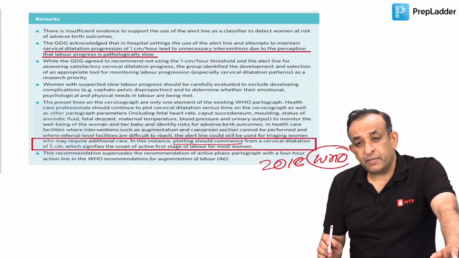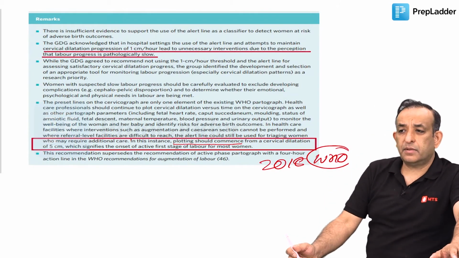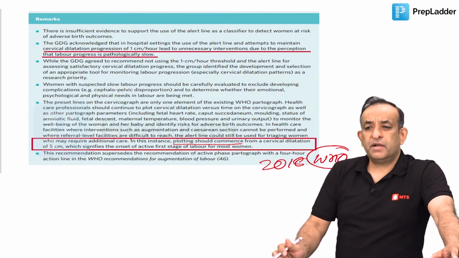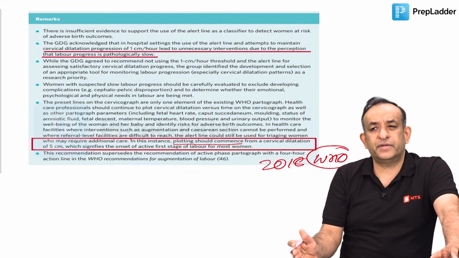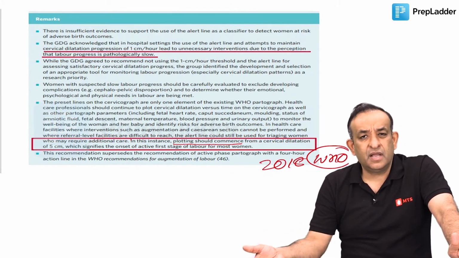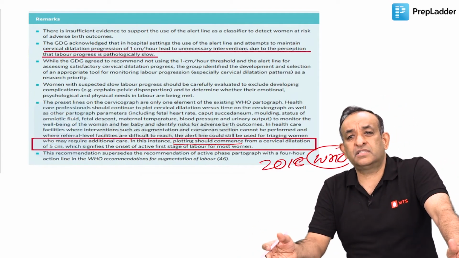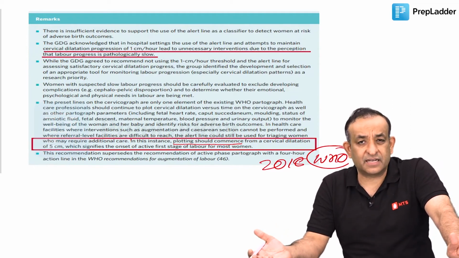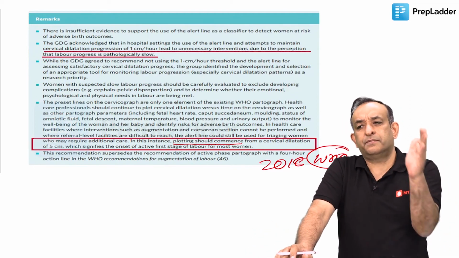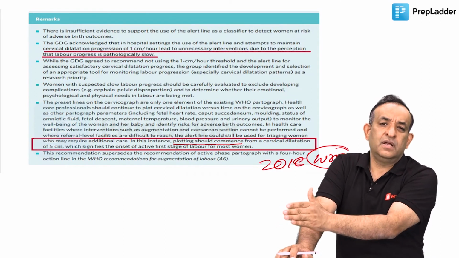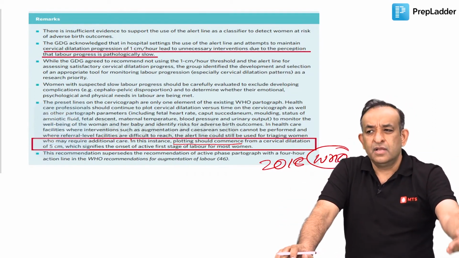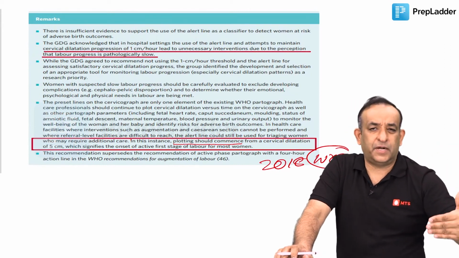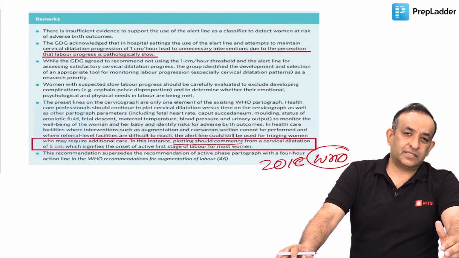So the problem is, the Americans say 6 centimeters, the WHO people say 5 centimeters, but for all practical purposes, please try and understand, if a patient is 5 to 6 centimeters, there's hardly any labor left. And at 5-6 centimeters, if you've not seen active labor, then it's actually very late. At 5-6 centimeters, we know that the patient will deliver in a reasonable time, and if she does not deliver in that reasonable time, we'll go ahead and do a cesarean section. So I think it's pretty late to start a partogram, and that's why I answered what I answered.